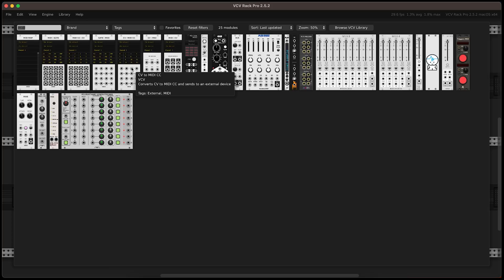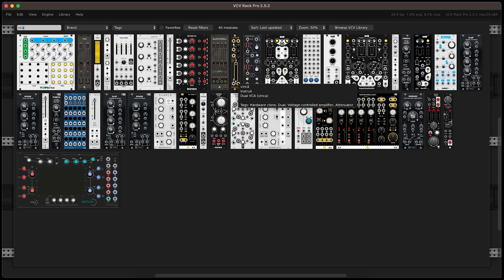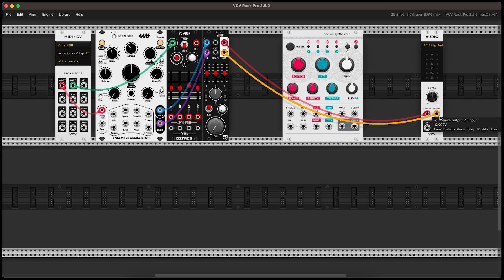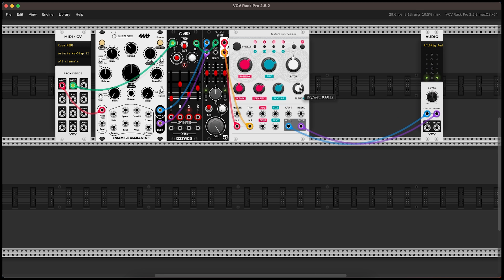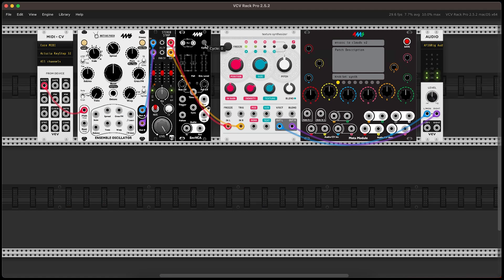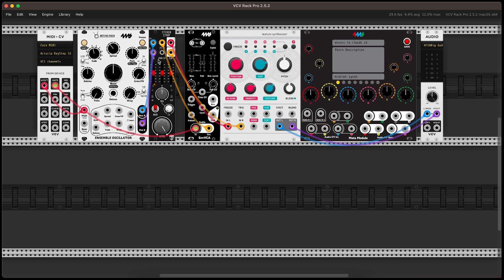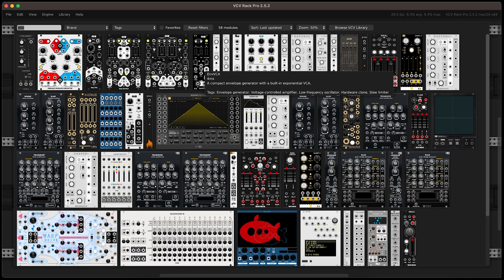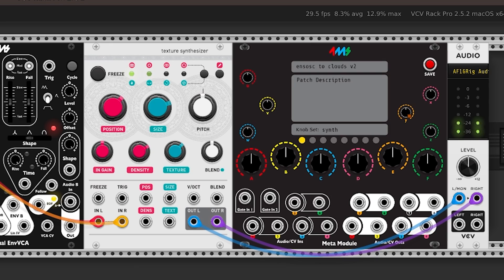The next day, I finally had what I needed to make patches in VCV Rack for Meta, so I decided to make a playable synth. There are around 600 modules shipping with the Meta, including new ones and ported ones. Some highlights for me are all the new 4MS modules, the Bafaco ones, and the ones from Nano. I decided to build a simple playable ensemble oscillator, so I grabbed a MIDI module, the oscillator, the stereo strip, a shaped dual VCA, and Clouds. You build your patches exactly like you normally do in VCV Rack, with the constraint of only using modules that Meta has access to, and adding the 4MS Meta module to your patch. You connect IO to the module in VCV as you need, including your main audio outputs to the 1 and 2 out jacks of Meta.